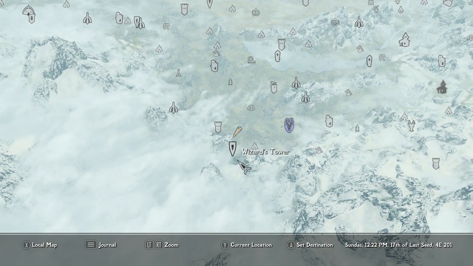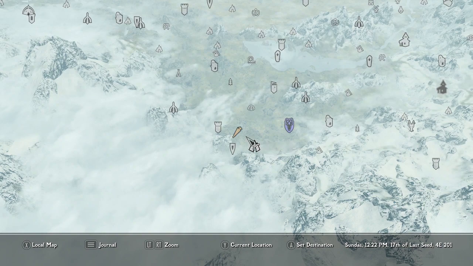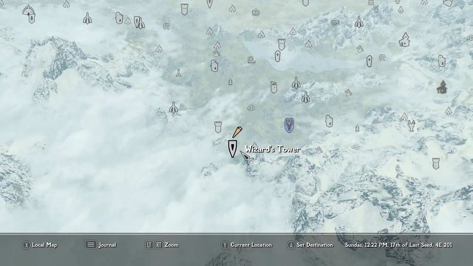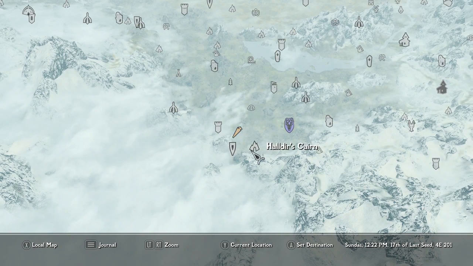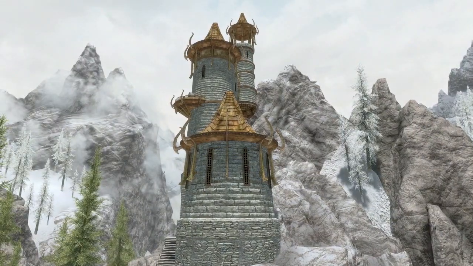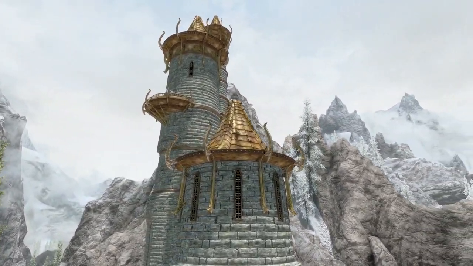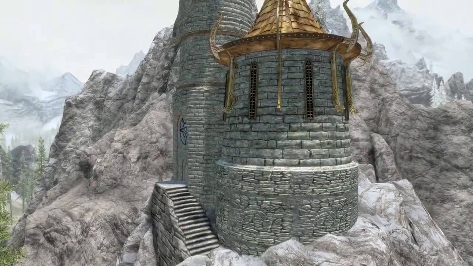So the Wizard's Tower is located right here, right next to Falkreath, Haldir's Cairn, as well as Cracked Tusk Keep. Say that 10 times fast, and I doubt you could do it. So it does pop up with a symbol on the map for you to fast travel to from the beginning of the game, or at least it did for me. It took me a second to find it on the map, but yes, it is indeed still there. So the Wizard's Tower is a player home here once again in the southern parts with Falkreath. And I think we should waste no time in checking it out.